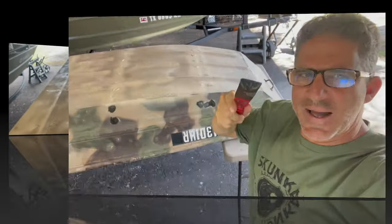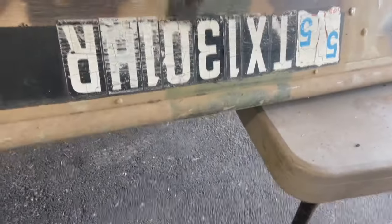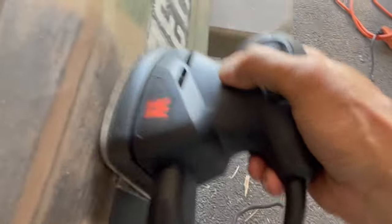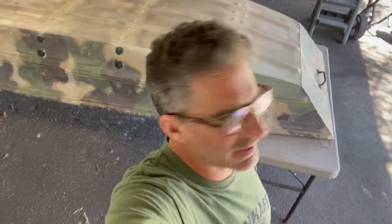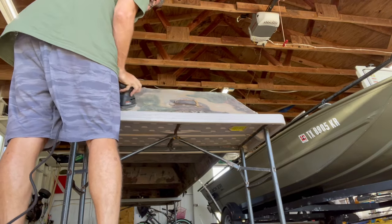Back at it - gotta get these numbers off. They've been welded on there since 1972. I'll put a sander on it. I don't know the trick to get them off cleanly - I'm just gonna sand as good as I can and paint right over it. I'll order another can of that bed liner, but let's not wait for it - let's go ahead and move on to the sides.